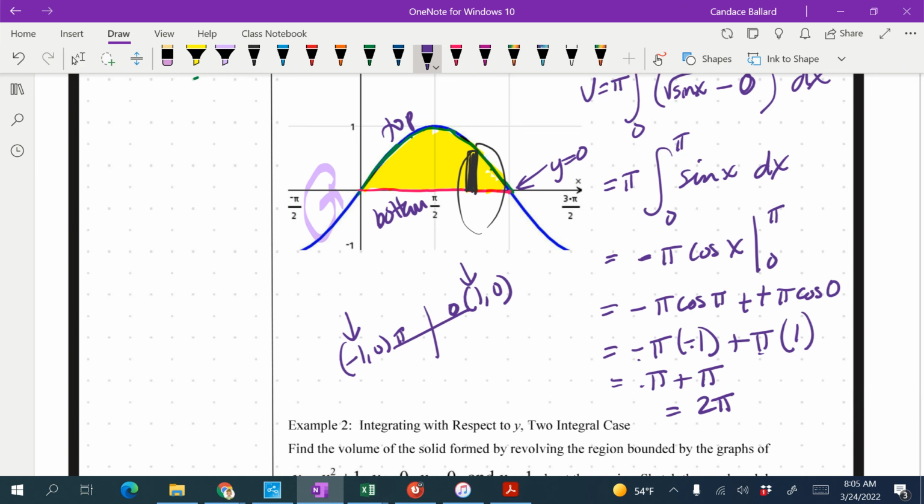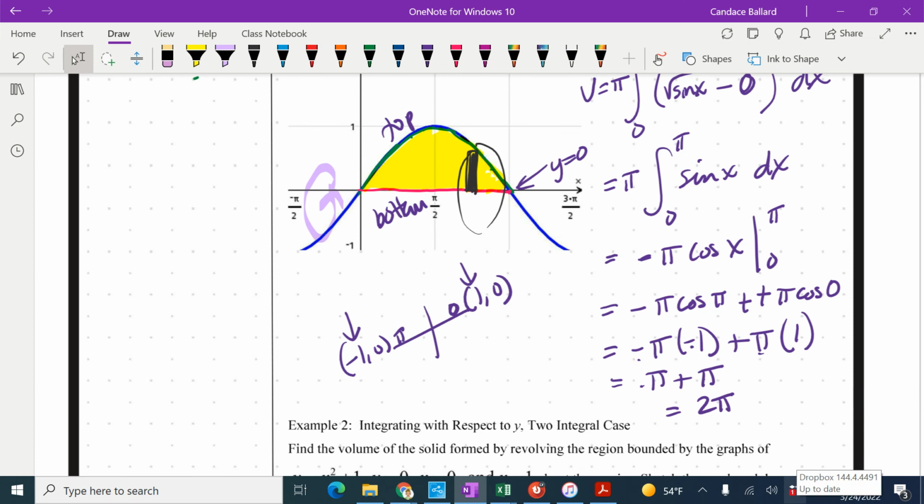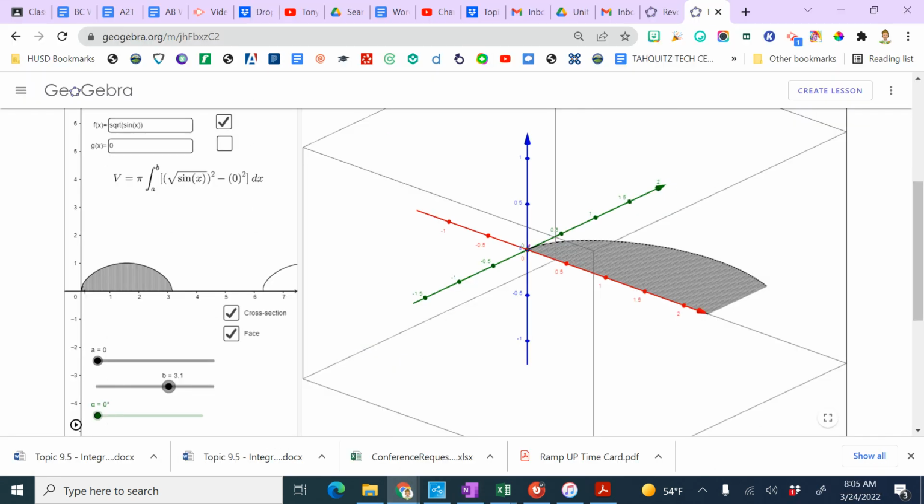And to sort of visualize, I should have probably done this at the beginning, what you actually just did there, and what this actually looks like. Let's look at it really quick in GeoGebra. I have the function already in there. So that's kind of what the shaded function looks like. It only let me go out to 3.1.